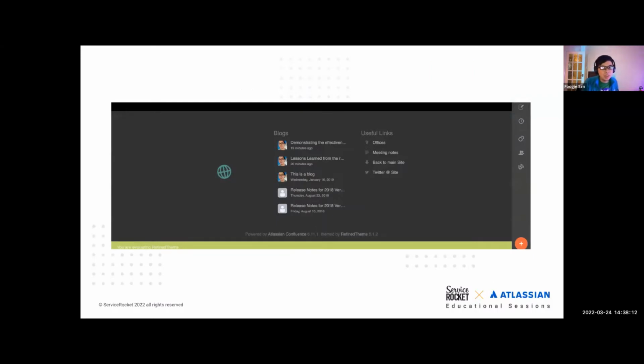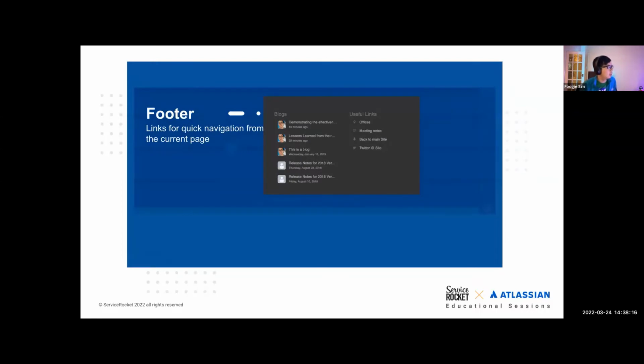And then the next one is the footer. Next slide, please, which is a good way to wrap things up, which is the quick navigation from the current page. Now with Refine, you can specify whatever you want in the footer, which is different than Confluence is right now. Unless you have Confluence DC. If you have Confluence DC, you can actually modify your footer quite a bit by changing the VM file. But I would recommend just using Refine because it's going to look a lot nicer and easier for you to configure.